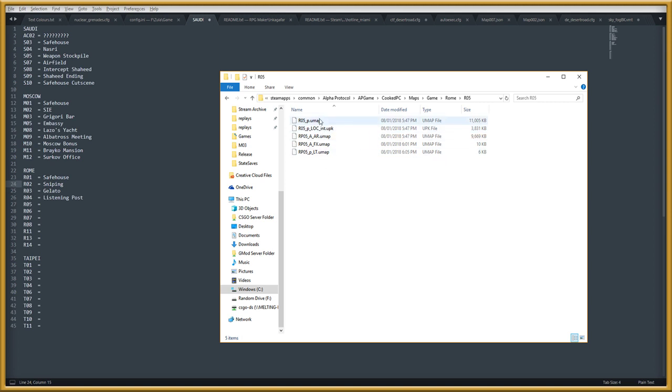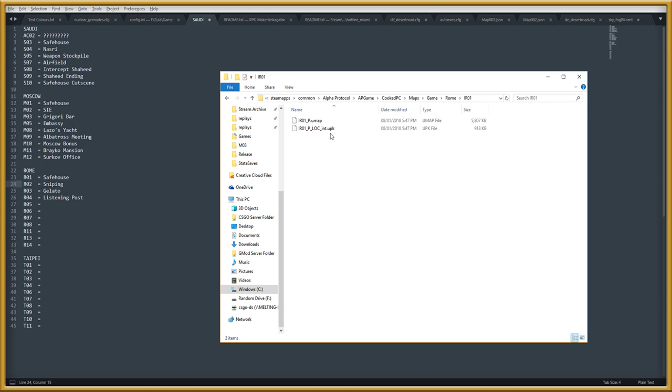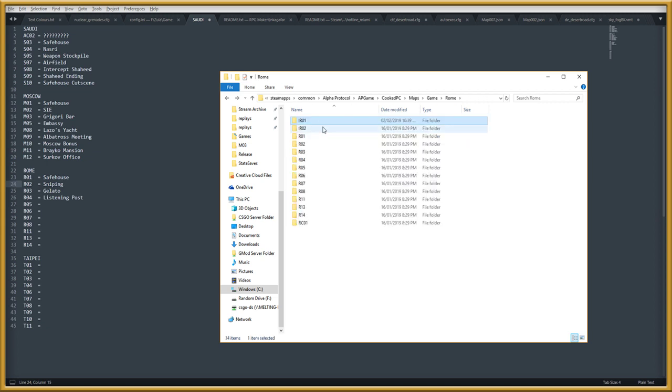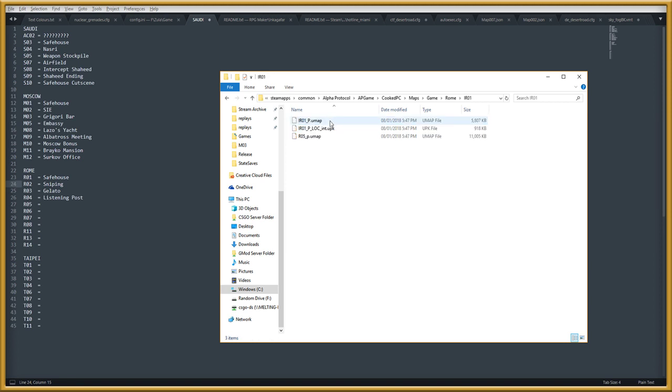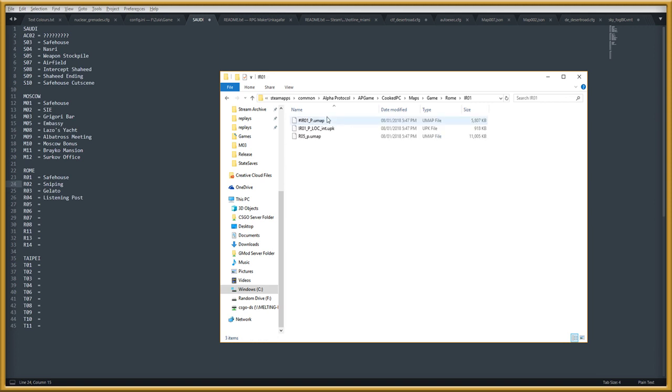This one just looks like a cutscene, so I'm going to guess that this one is okay. Where is it? Hold on. How did I do this before? Wait, that was Rome. Oh, crap. I'm in the wrong folder.